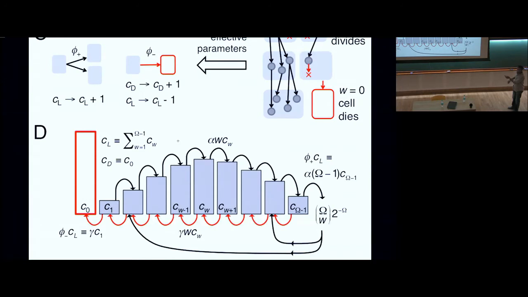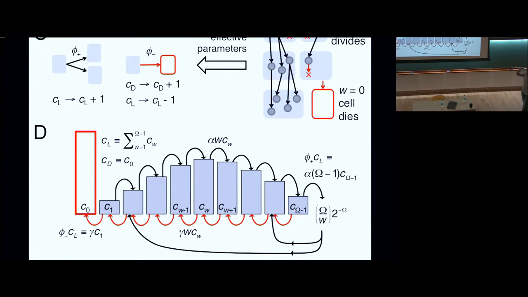But what happens to this cell? As soon as it's got omega widgets, it immediately divides. And if it immediately divides, what's the product of that? It's two cells. And what two cells are they? For example, it could go here and there, right? Or they could both end up here. But the only constraint is that the sum of these two has to be equal to omega. Okay? And each one of these is binomially distributed because each widget has an equal chance of splitting between the two daughter cells. That's an assumption.